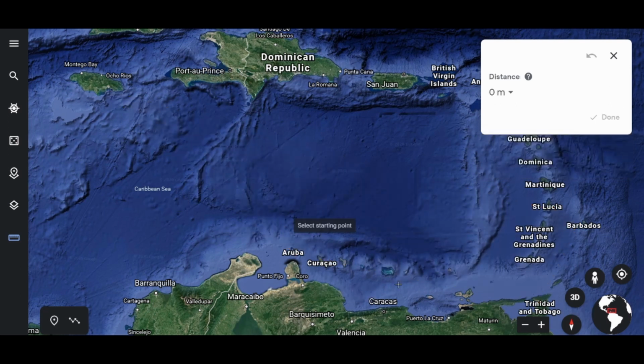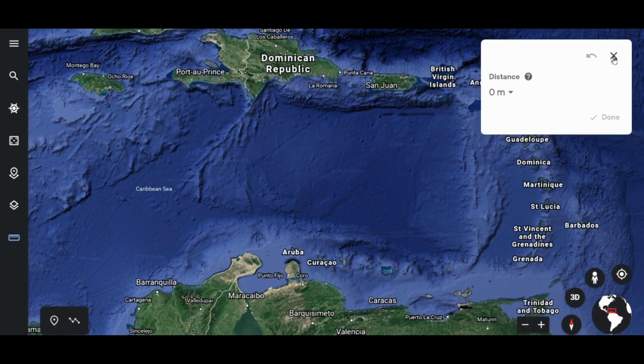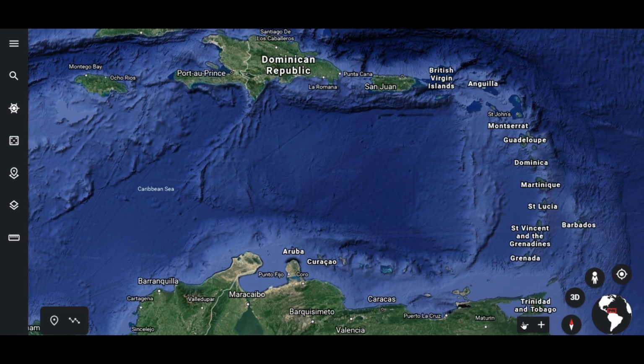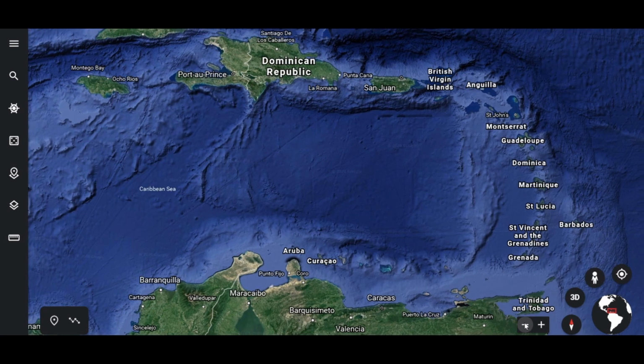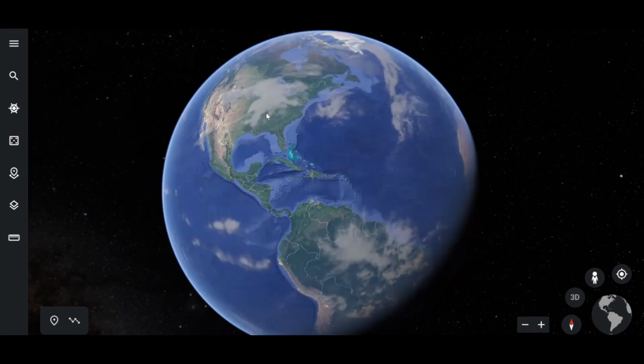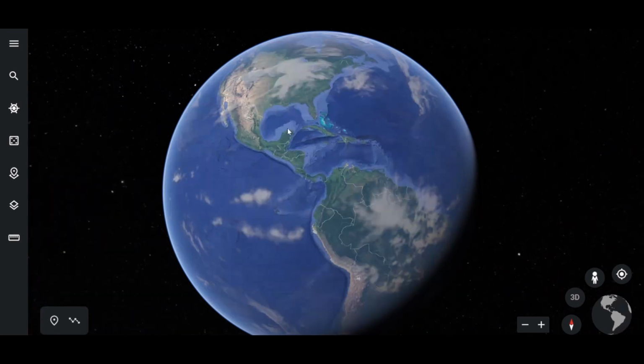All right, so let's zoom back out, and we're going to be looking now at the continents, oceans, and seas. So this large landmass here, this would be North America. And in North America, we have Central America, then we have the Isthmus of Panama. We have South America here.